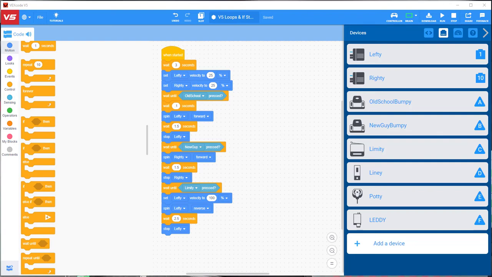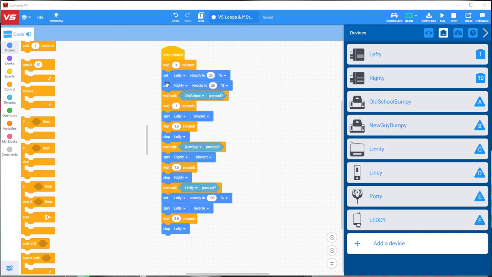Hey, today we're going to look at loops and if statements, just some real basics, not too much to overwhelm you. Just a few little things that I want to show you and teach you about. So what I've done so far is I just pulled up an old program that we worked on before, and we're going to modify it.